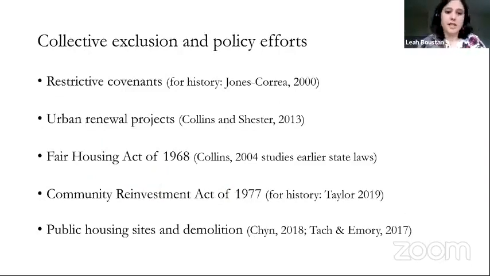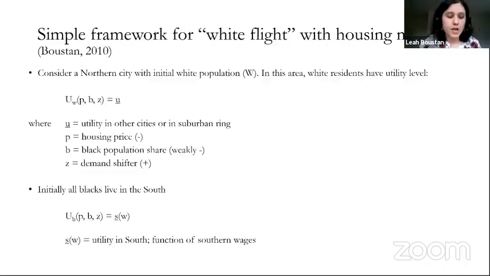So there's much more that we could do on topics of collective exclusion in economics. And just listing a few of the topics here. There's been, of course, a bit of work done on each of these, but not too much. Okay, so I'm going to turn now from collective exclusion to thinking about white flight. From what we know from Cutler et al., white flight is more responsible for maintaining segregation today than is collective exclusion, though both could still be at work in the housing market.